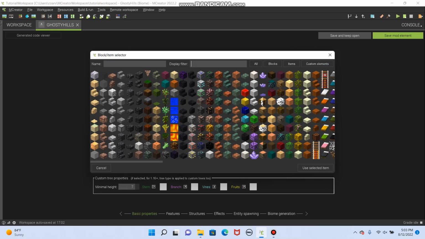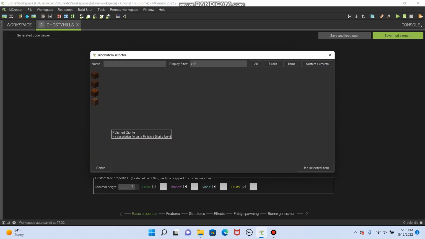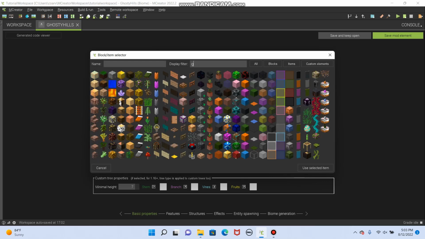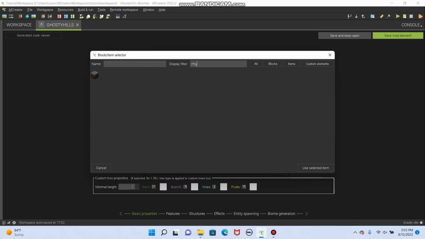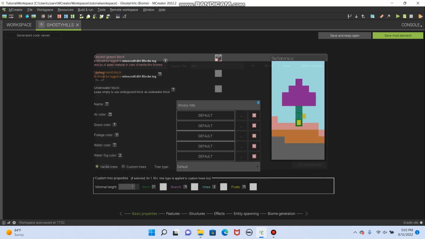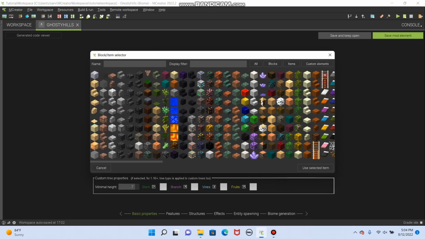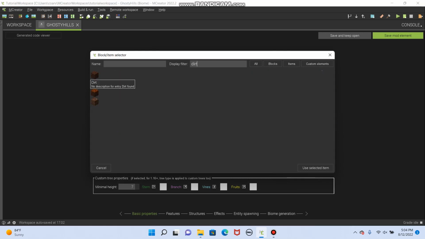So because I don't really feel like making a new one, let's just see if there's like, can I do mycelium? Mycelium's like gray. Let's do that one. I think that works. And then dirt. There's dirt, coarse dirt, podzol, and rooted dirt.